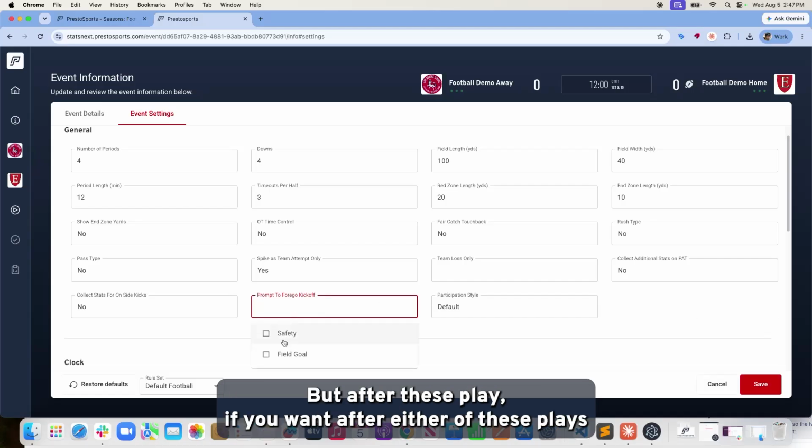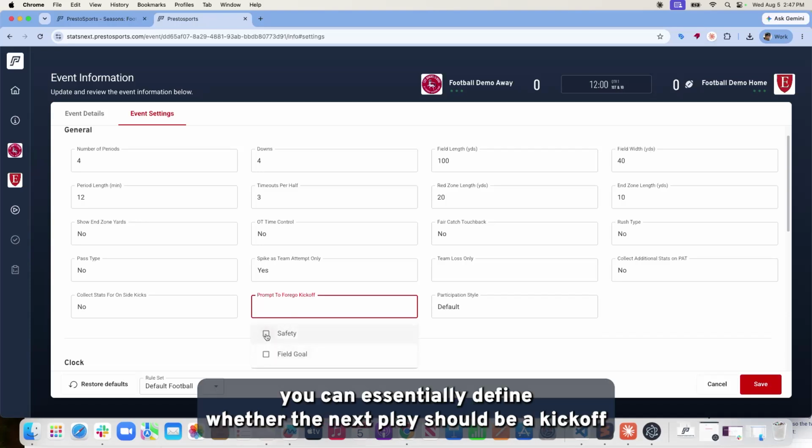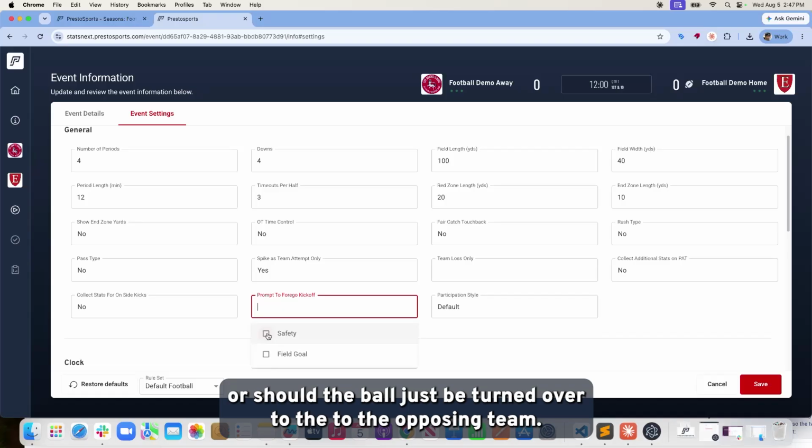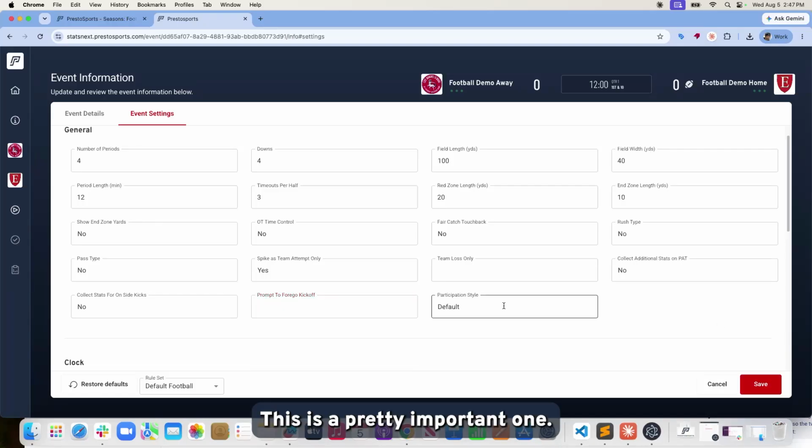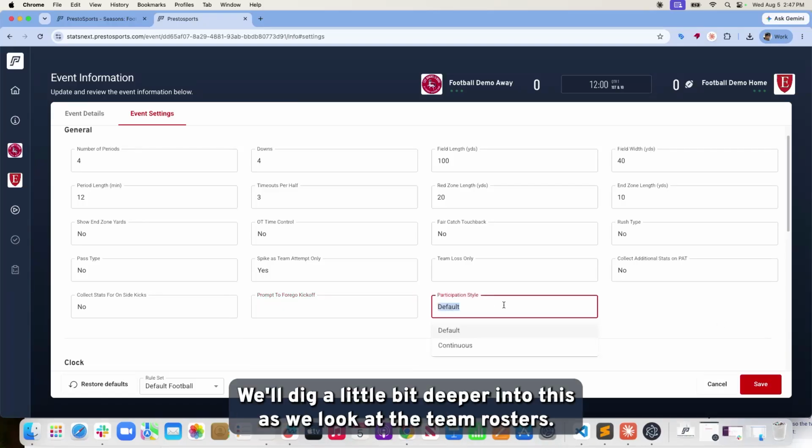But after either of these plays, a safety or a field goal, you can essentially define whether the next play should be a kickoff or whether the ball should just be turned over to the opposing team. This is a pretty important one, I would say, participation style. We'll dig a little bit deeper into this as we look at the team rosters.